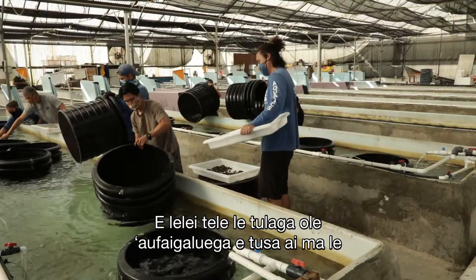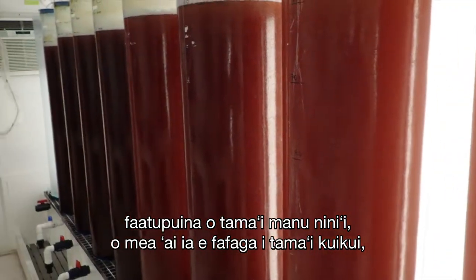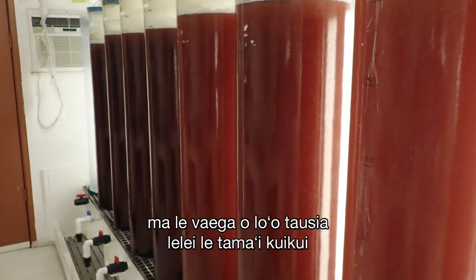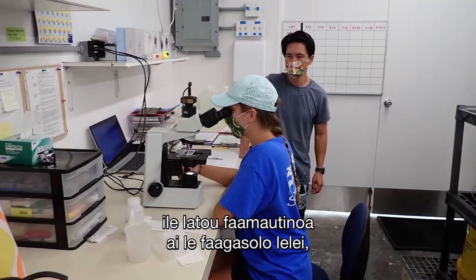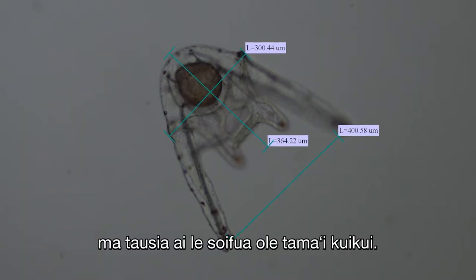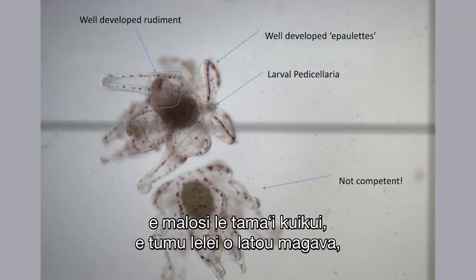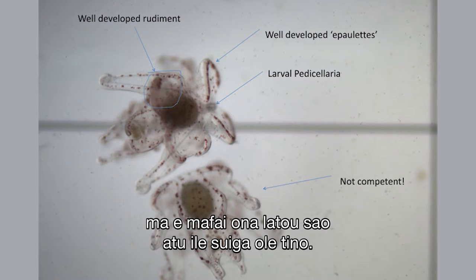The staff has done a really good job of culturing our phytoplankton — the food that we feed the larvae — and the larval rearing team has done a great job of making sure everything is flowing smoothly, keeping the larvae healthy. When the larvae are ready to settle and metamorphose, they have nice full guts and can make it through metamorphosis.